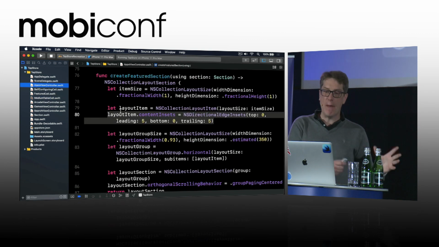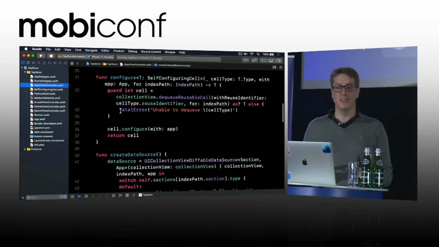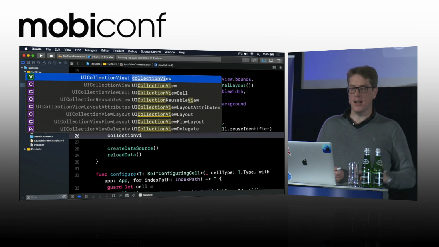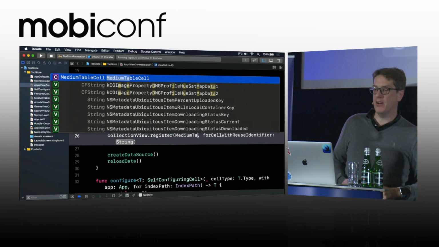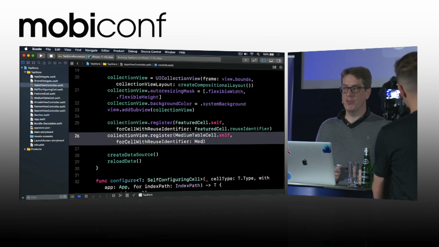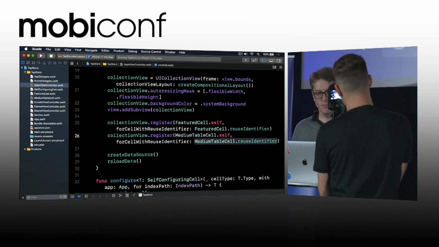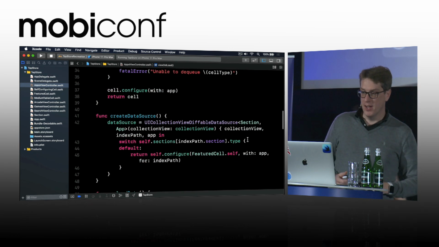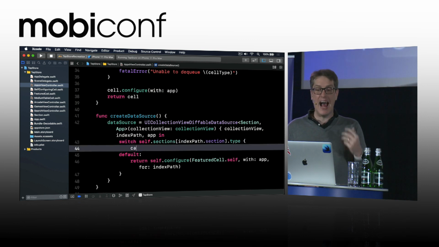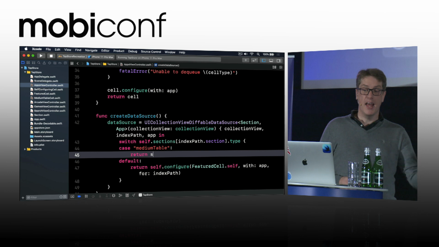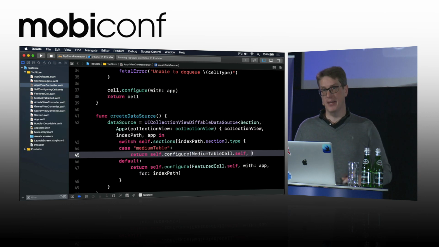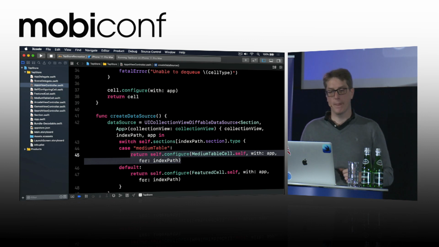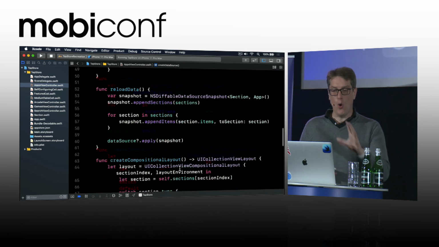So now back in AppViewDelegate again, we want to go ahead and start using this thing. So step one, go to our collection view and register that class alongside the existing class. We'll call register for the medium cell self type with its reuse ID, like that. Boom. And of course, we want to use this inside our data source and so forth. So down here, we have our section type switch. I'll add to that, if we're a medium table, then use the configure with our medium table cell instead. Otherwise, everything else, go back to the featured cell instead. So that is our data source all set up nicely.